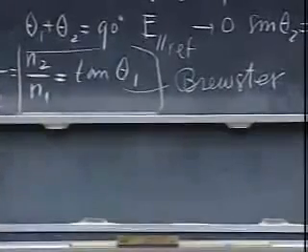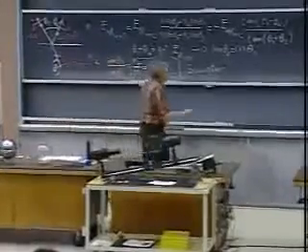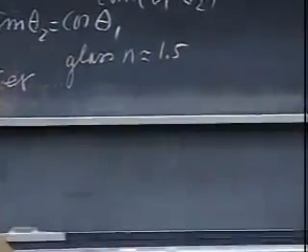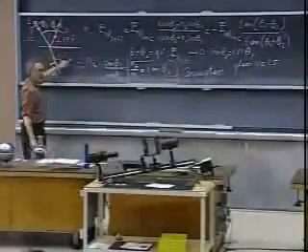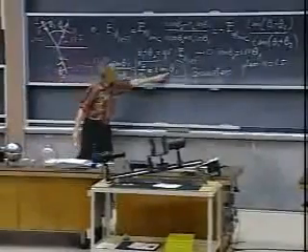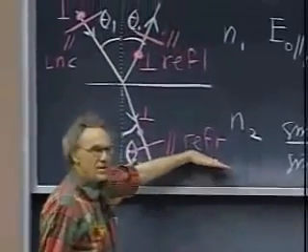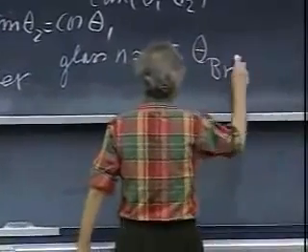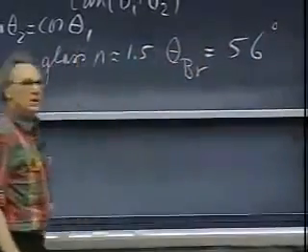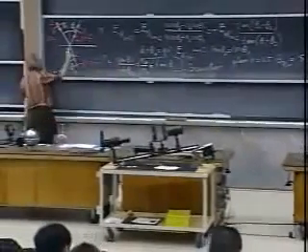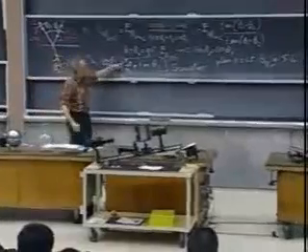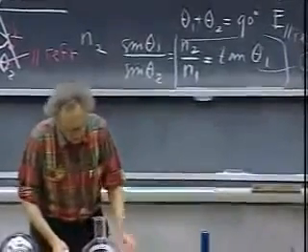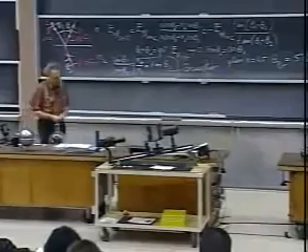And so if we, for instance, look at the transition from air to glass, glass has an index of refraction approximately 1.5, depends on the kind of glass that you have. If I go from air to glass, which is what I will do in my demonstration, then the tangent of this angle is n2 divided by n1. This is glass, so this is 1.5, n1 is 1. Then you will find that the Brewster angle, theta Brewster, turns out to be about 56 degrees. I can also make linearly polarized light by going from glass to air, by bouncing it off this way. Then, of course, I have to invert this, and you'll get a Brewster angle which is smaller, which is 34 degrees. But since I will do it from air to glass, I want you to concentrate on the 56-degree angle.